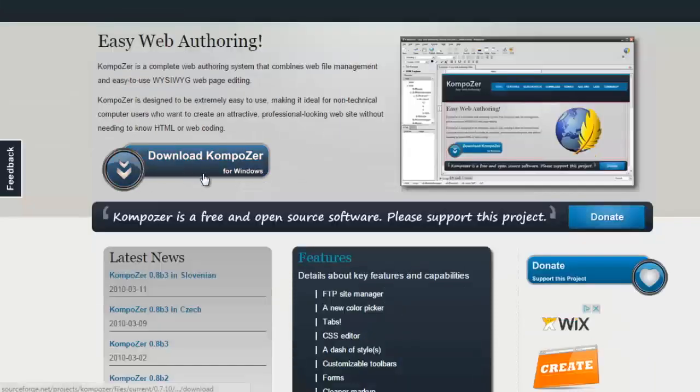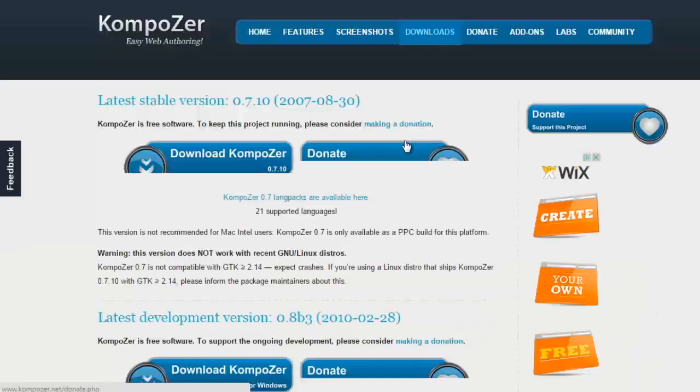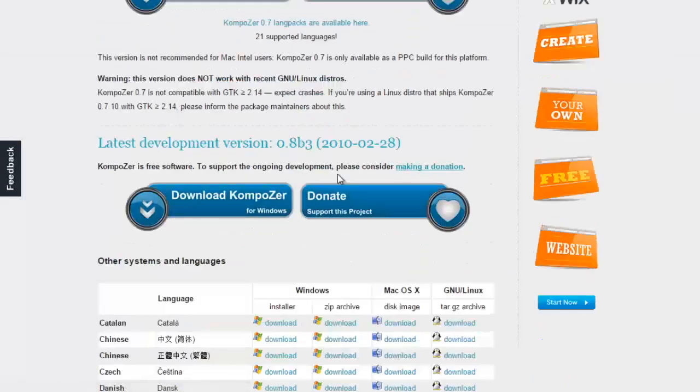I highly recommend you just go ahead and download this. This one is for Windows, but if you are using a Mac or Linux computer, that's fine. It is compatible as well. You just have to go to the download link here. If you go here, you'll see there's a stable version and a developed version.